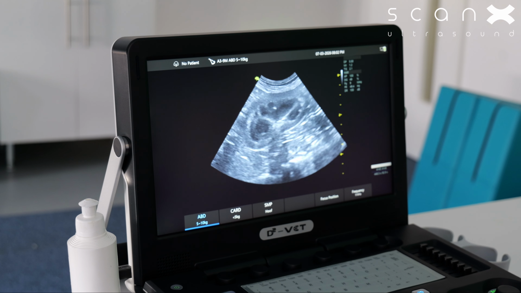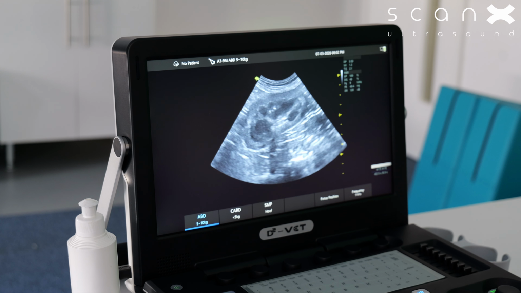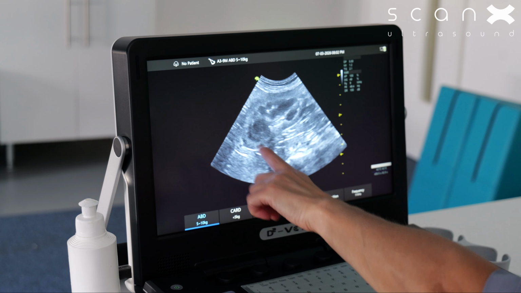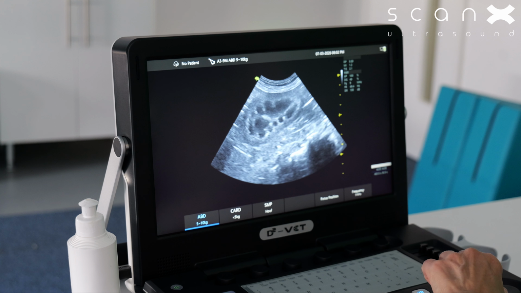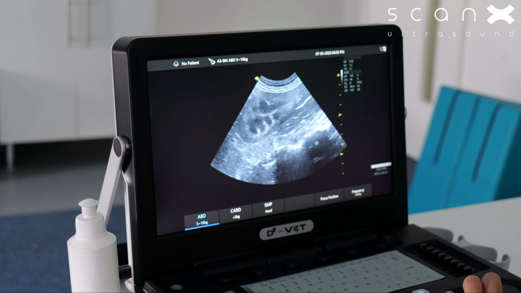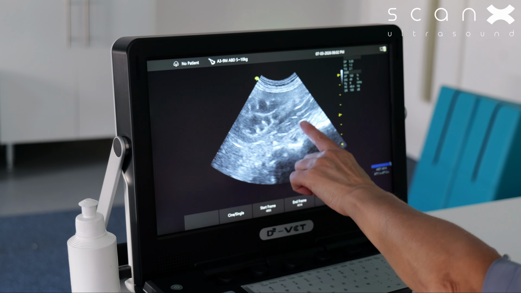That's a good one. So what do you think you would miss on this machine looking at a kidney? Or do you feel you would see all the major things? I think on the kidneys, you haven't got much contrast, but you should be able to see the major things you need to see. Okay. What you're going to struggle with, but I can see because I know where it is, you've got your left adrenal there.